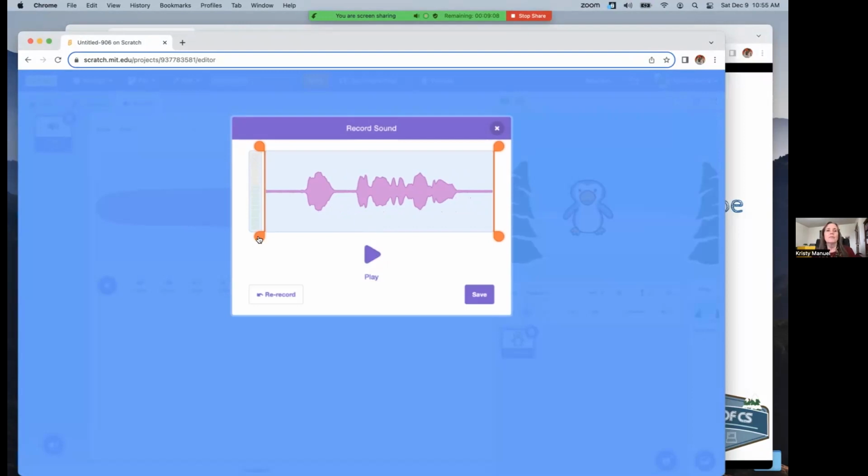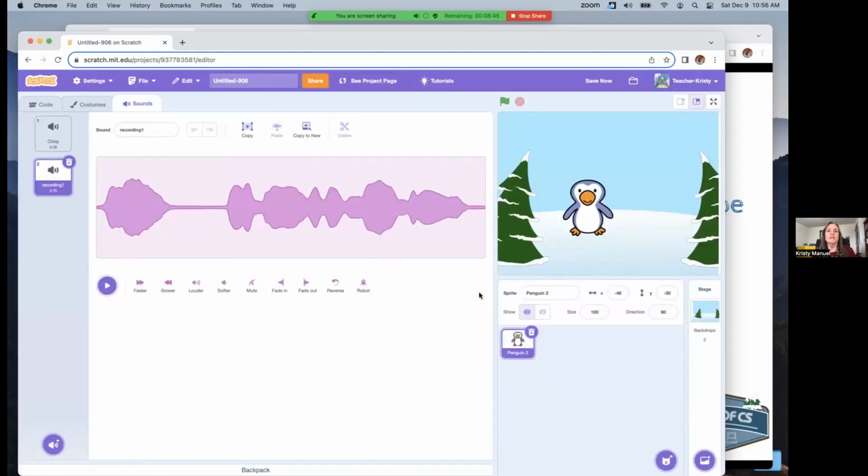I can trim off the left side opening. I can drag this other red bar, trimming off either side. And then I can play it to see if that's what I wanted to say. I also have a re-record button. "Hello, I'm feeling a bit shy today." And so then I'm going to save this as a choice.